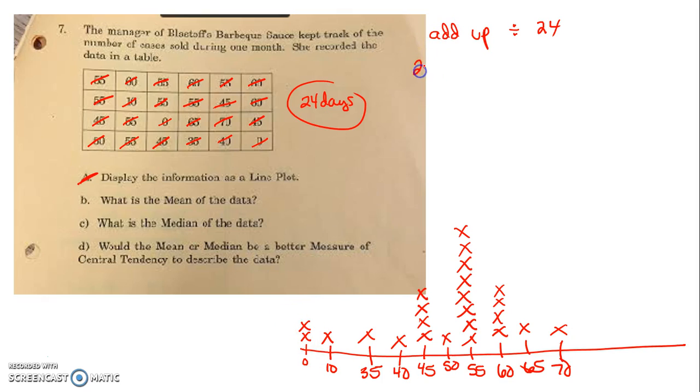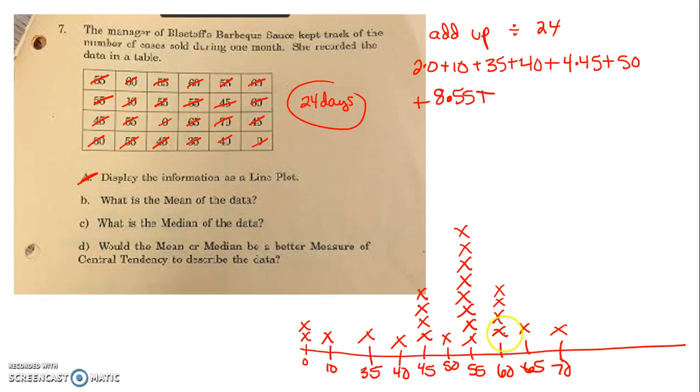I could do 2 times 0, plus there's 110, plus there's 135, plus there's 140, plus, how many 45s are there? 1, 2, 3, 4. So I could do 4 times 45, and then I could add on 150. I'm going to have to keep my pluses going here. And then how many 55s? 1, 2, 3, 4, 5, 6, 7, 8. So I could do 8 times 55.